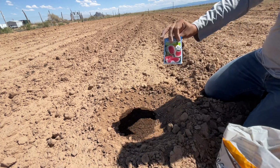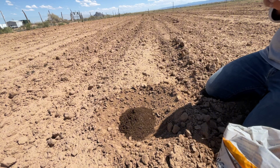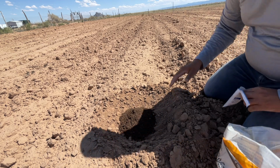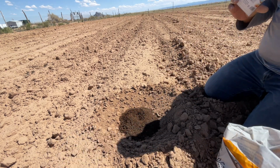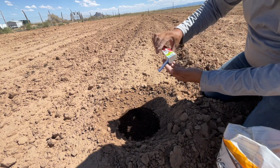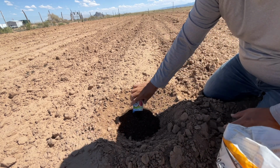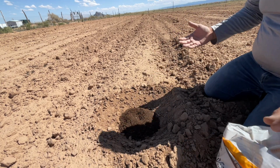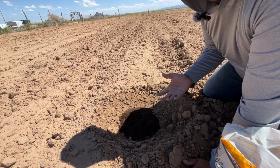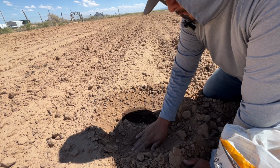Then we have crimson sweet watermelon, and I've already done a couple of them. I'm gonna do maybe 6 or 7 holes of these, and then we'll move on to the next vegetable or fruit. Well, melon. So I'm just grabbing a couple and putting like 4, 5, maybe even 6 of them in there, mostly because sometimes the seeds that you buy in the store don't grow all that well, especially from Home Depot or Lowe's.